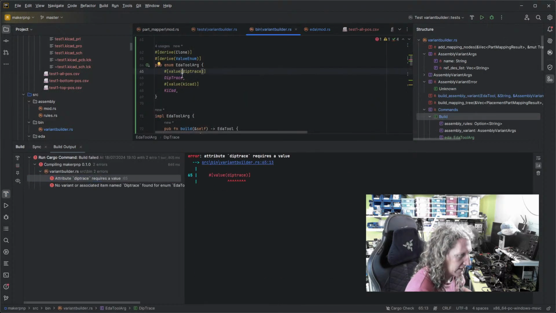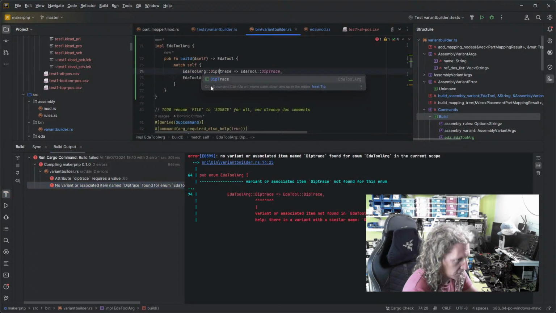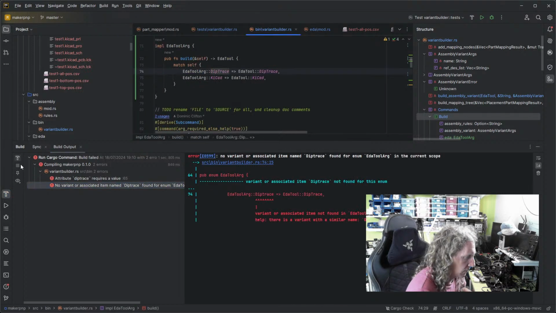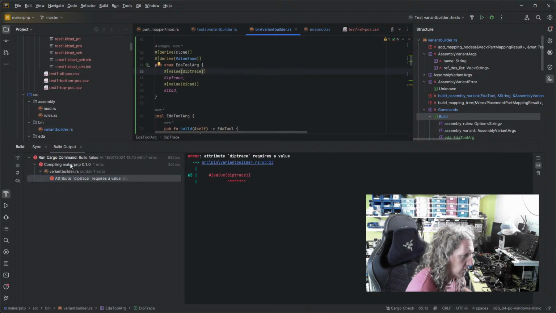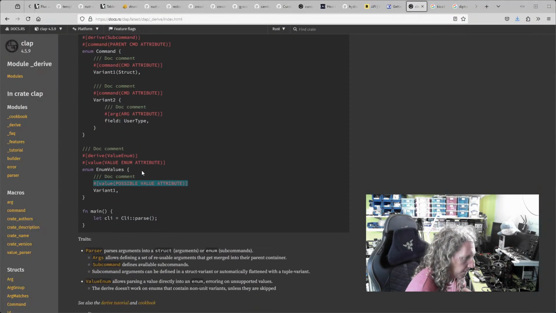DipTrace requires a value. What? Oh, oops. DipTrace requires. Why is it not complaining about the KiCad one? Maybe I'm misunderstanding this. Possible value.